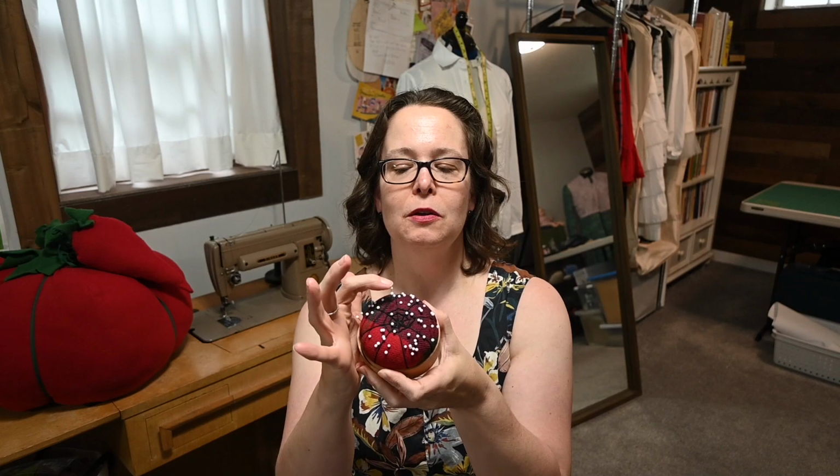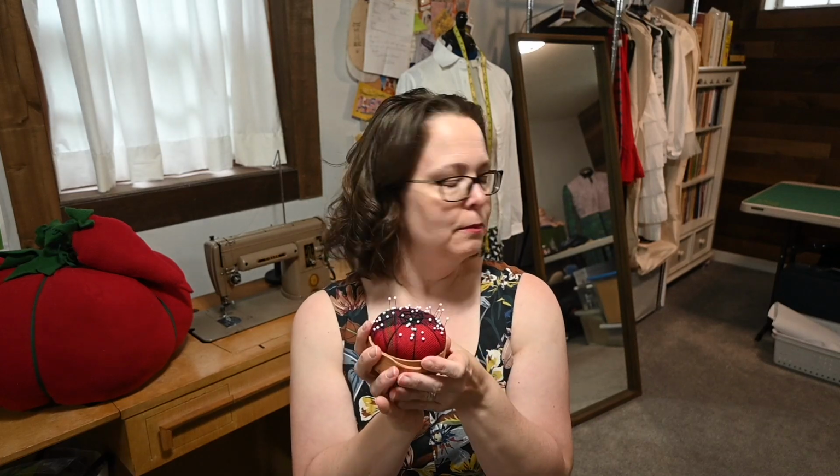So I have these both for extra fine fabrics where I'm afraid that the regular pins might make too big of a hole, but also because sometimes you have to pin something down that you also want to apply a little heat to. Now, I've never gone full bore and really tested to see if this glass would cause a problem with the iron, but I do like to use them in those circumstances. So those are my top three.